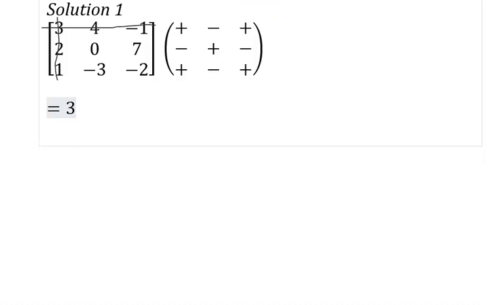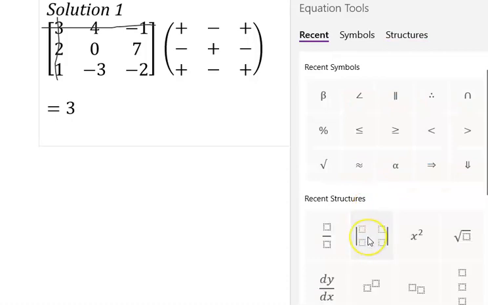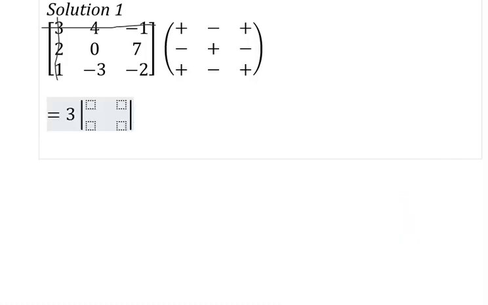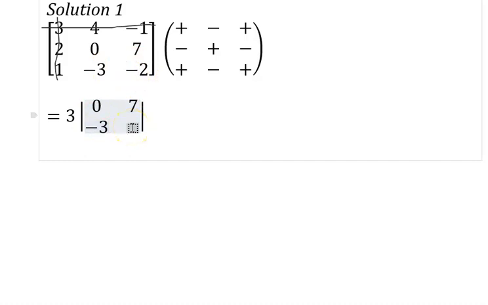Then the remaining numbers, we have 0 here. We have 7 here. We have -3 here. And we have -2 here. I'm sure you've gotten that. The remaining numbers, you bring them here. But don't forget the sign that is here is plus. So the original sign is plus, so there is no point. That plus is here. So you move to the next one.